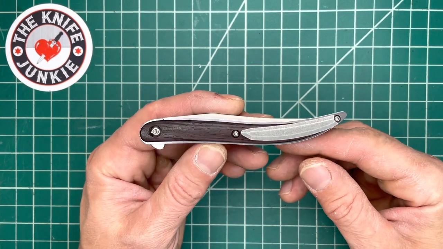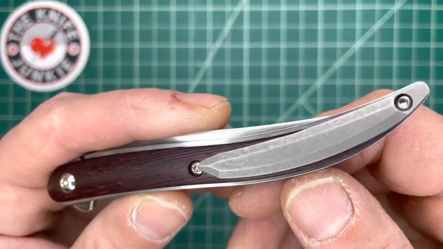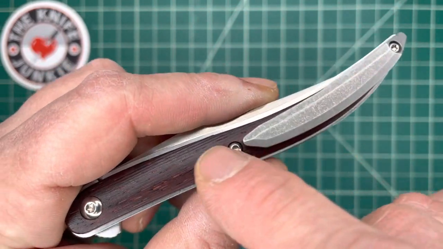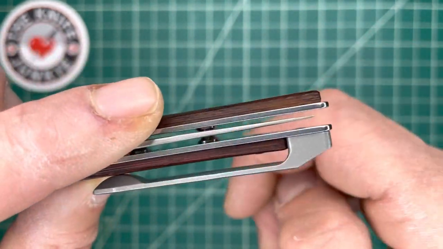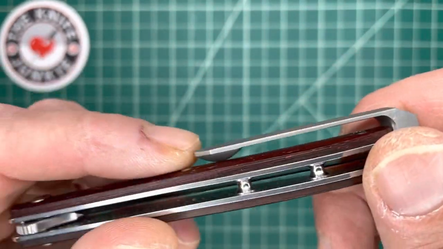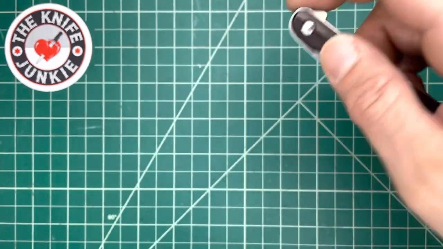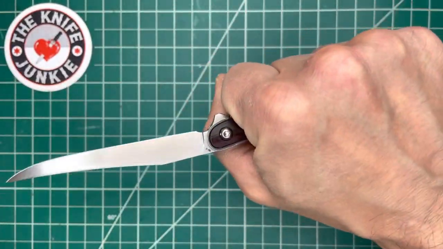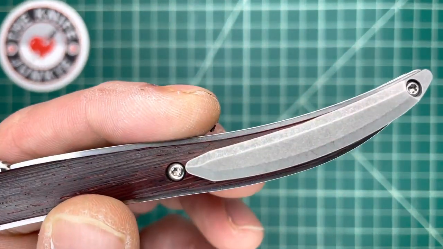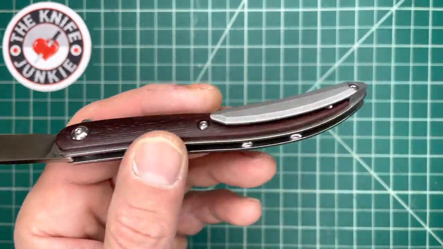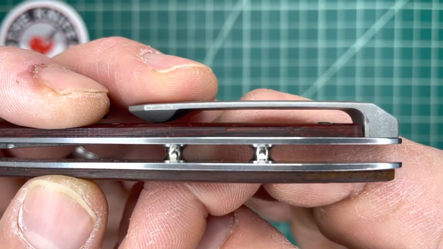When you flip it over, something that stands out is that titanium banana that they have as a clip. It is an odd... It's a little incongruous in terms of the design of the knife. I think the profile of it is nice, but this setup here is odd, the way the scale stops, and then it's a big, solid piece of titanium there. Ultimately, does it hold the knife in your pocket well? Yes. And does it perform its secondary function, which is as an extra grip? This is such a thin knife. It gives you a little extra grip and then a little extra girth in hand when you're using it, so it aids in grip. Does it do that? Yes, it does. Does it look odd with that sort of blasted titanium when everything else is shiny and steel? Yeah, it kind of does. Is it a deal breaker? No. Am I asking too many questions? Yes. Why? I don't know. Can I stop? No.